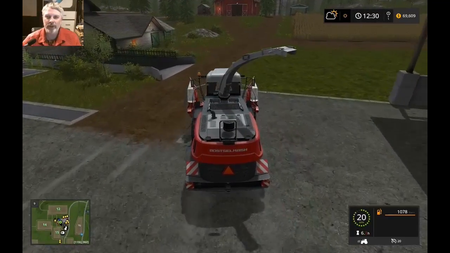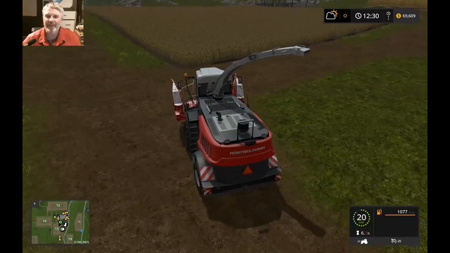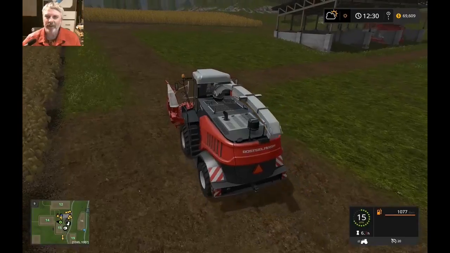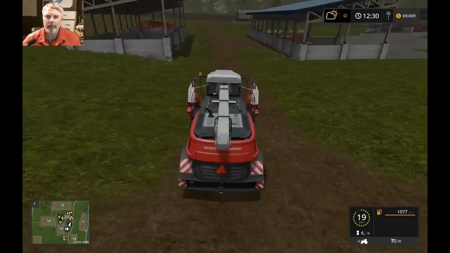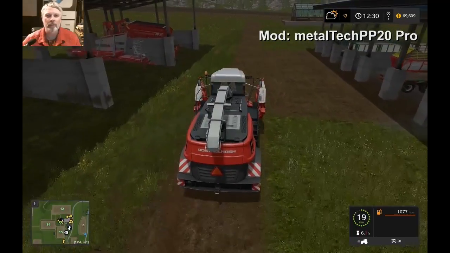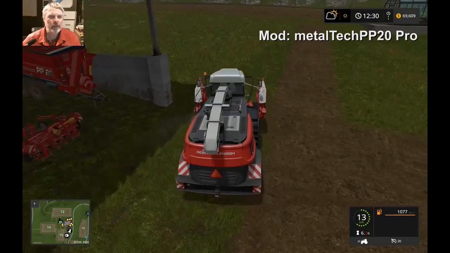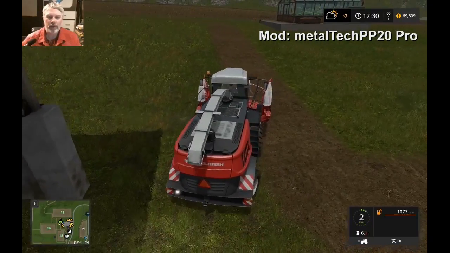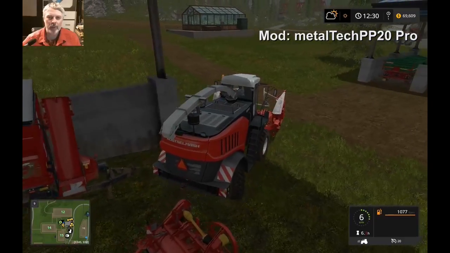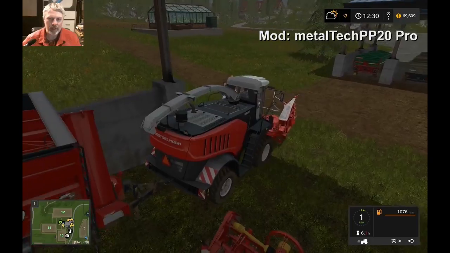It's a mod I found for a specialized trailer over here. It's kind of creepy the way it points at things. Let's put that away. It's indecent. Anyway, I have this mod. I'll put it in the description, and it's probably up on the screen right now, so you can read it. There's this trailer here, the PP20. It's got an auger on it, and what it allows me to do is have a sort of buffer for collecting my chaff.